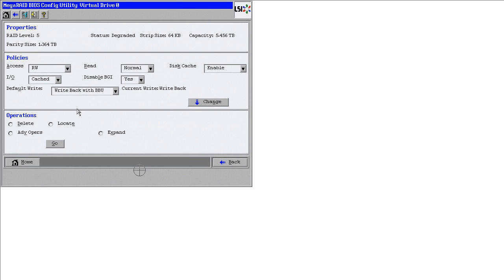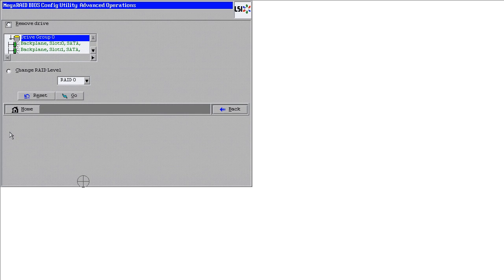Let's take a look here. It's got to rebuild, is the word I was looking for. Advanced operations, take a quick peek in there. The mouse is so painful, I should really just go with Alt-V and then Alt-G for go and hit enter. And what are my options here? Got to remember this again.